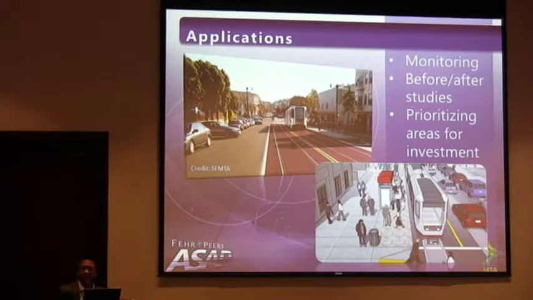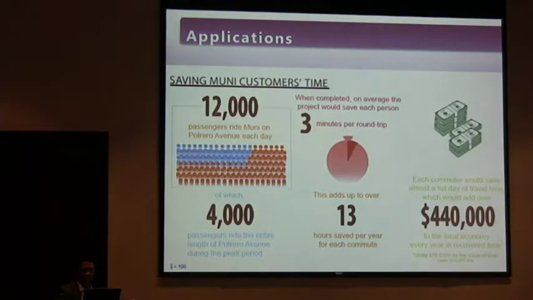One of the areas, remember the 10th Avenue on the 5 Fulton we were just talking about, happens to be an entrance to Golden Gate Park, and there's a traffic signal and a bus stop there. And that area we can start looking into and say, okay, do we really need that bus stop? Do we need to park or change the signal timing there, or what do we need to do?